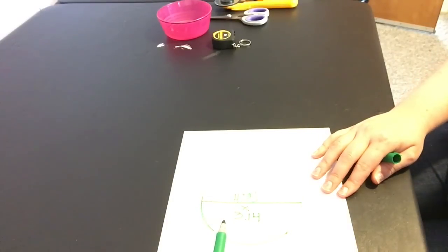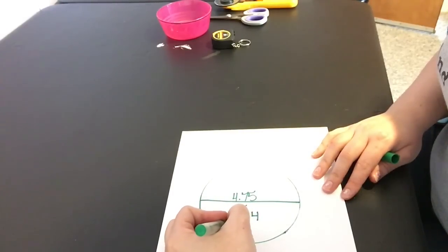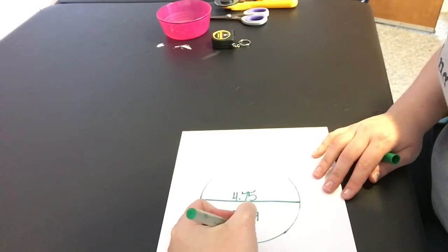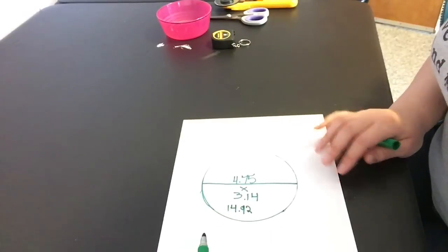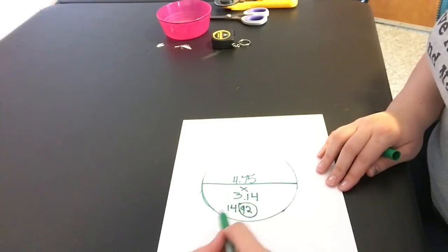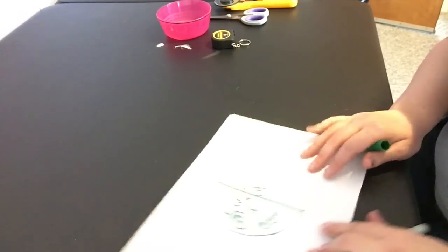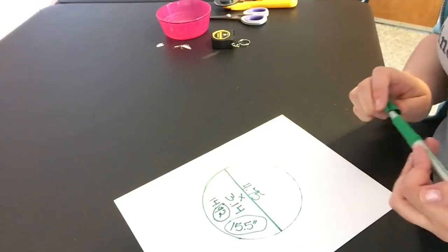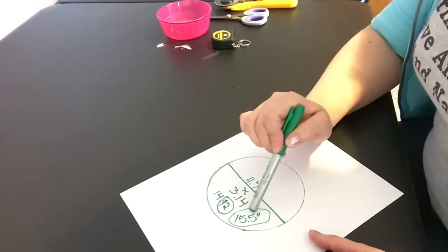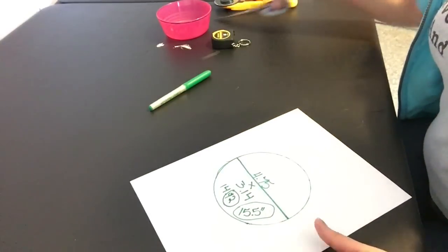Whenever I did it, mine came out to a little under 15 inches — 14.92 is what I got. So that's really not that big, and if I round it up I won't have much seam allowance. I'm going to go ahead and round it up to 15 and a half to give me at least a half inch of seam allowance. So the number I need is 15.5 inches, and I'm going to write all of this on here so that the next time I use this as a pattern it will still be here and I won't have to redo the math. Just draw it on your pattern, otherwise you're going to have a big problem later.